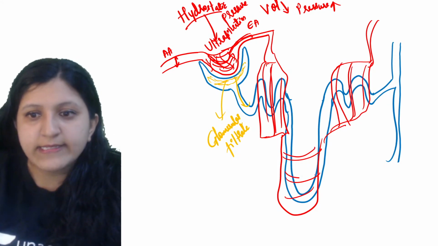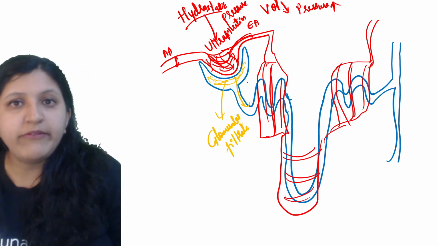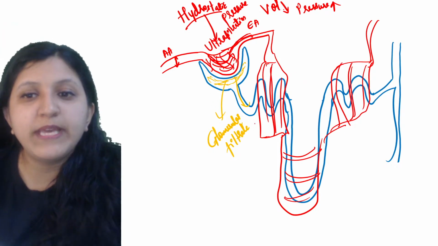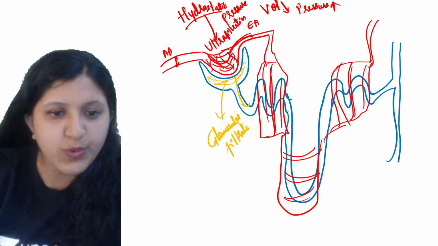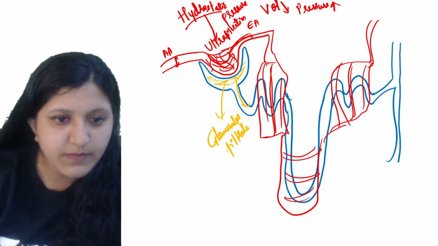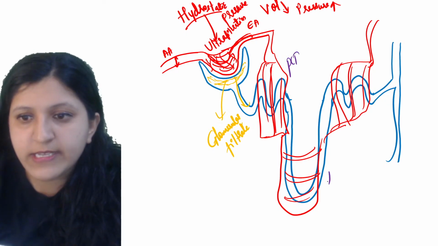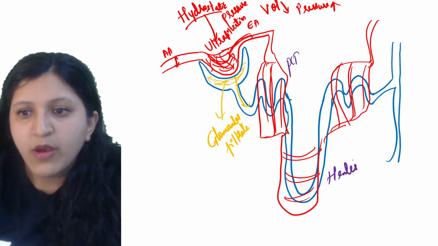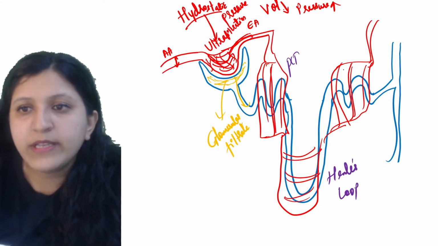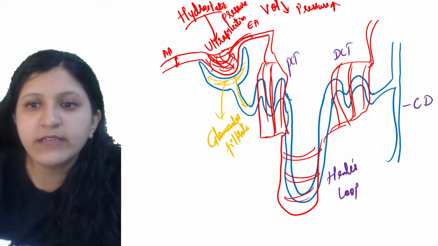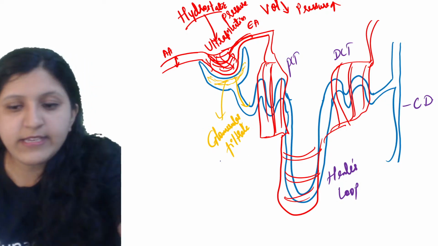It is at the capillaries only that we can find the reabsorption process occurring. That is mainly at the PCT. So here I'll label them. This is a PCT here, and this one is a Henle's loop. The other one is DCT, and this one is a collecting duct. These are all capillaries which are formed.